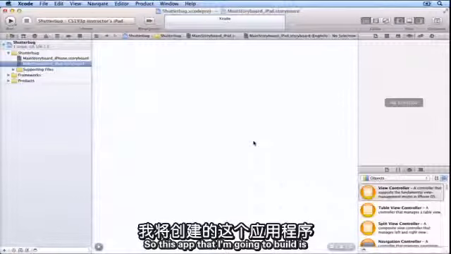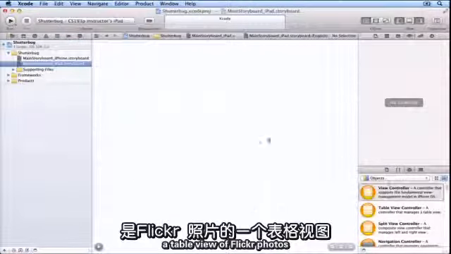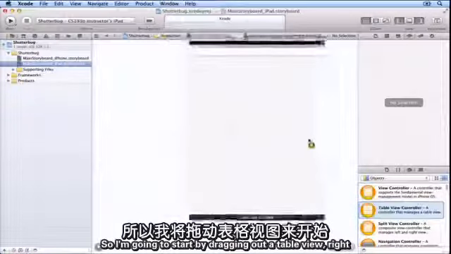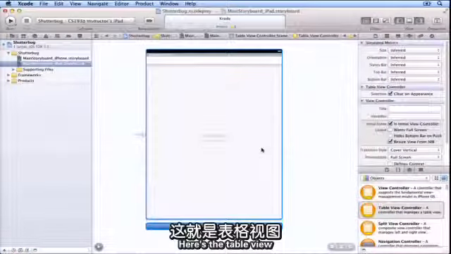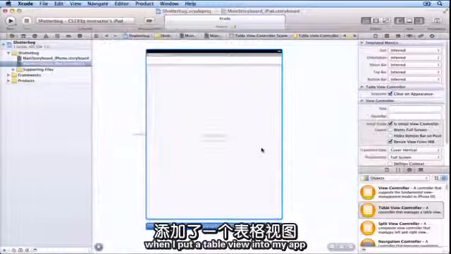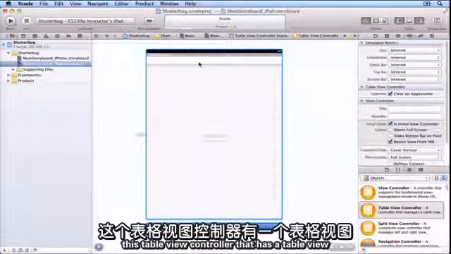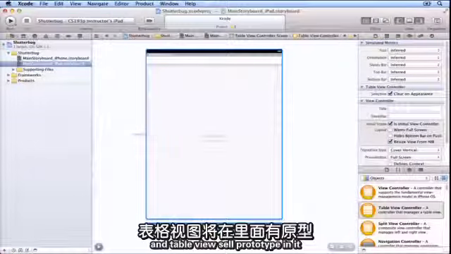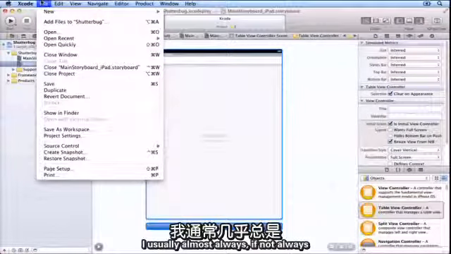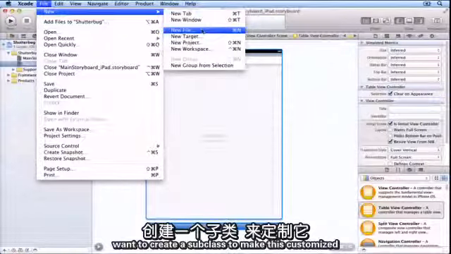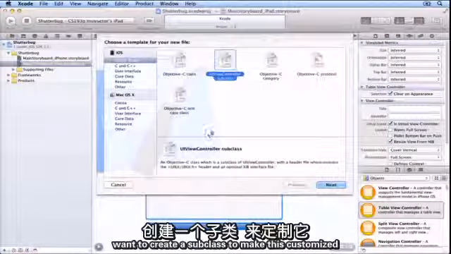So this app that I'm going to build is a table view of Flickr photos. So I'm going to start by dragging out a table view. Right, here's a table view. And remember that when I put a table view controller into my app, which has a table view and table view cell prototype in it, I almost always want to create a subclass to customize it.